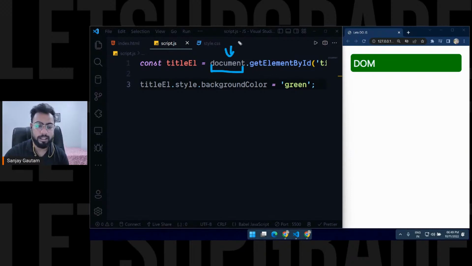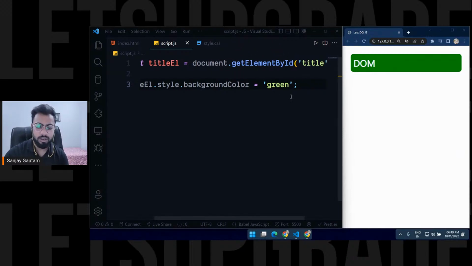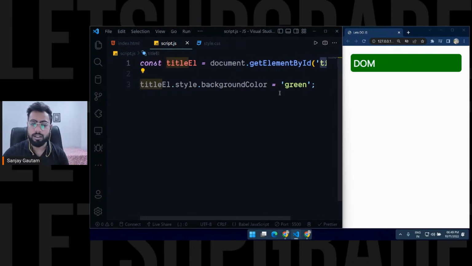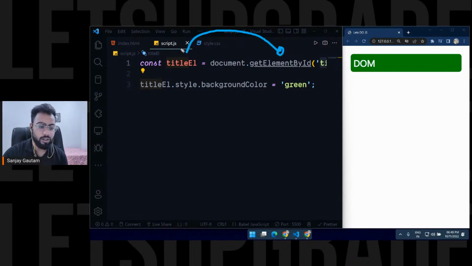This document is an object, and that object has this function inside of it, and inside this function we just have to pass the ID of the element that you want to grab, and it is just going to select that element from the document, and we are going to save it inside some variable here. And next thing, by using this variable you can modify this element. You can change the styling, you can set up some event listener, and so on and so forth.